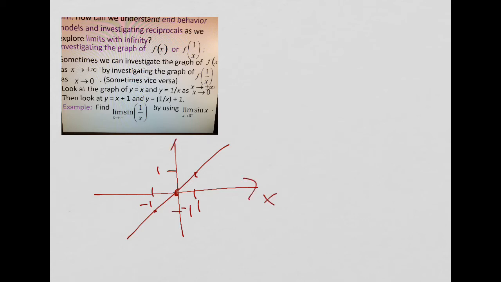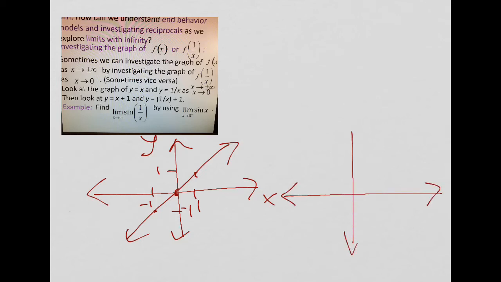So just giving you a heads up that sometimes it's vice versa. So for example, if we look at the graph of y equals x, and I'm sketching its graph here so we can kind of see what's going on and we get a feel for what we're saying. And y equals 1 over x. So it's 1 over our common function, but it happens to be a common function, so we should know its graph.